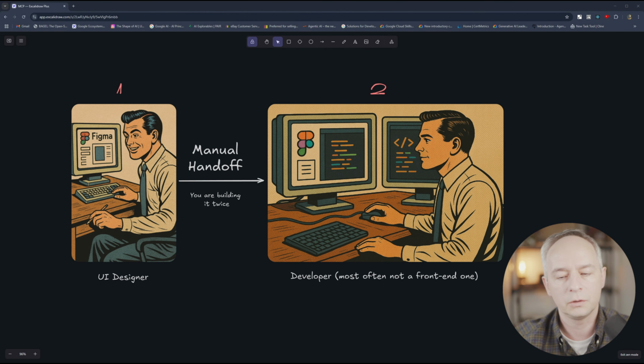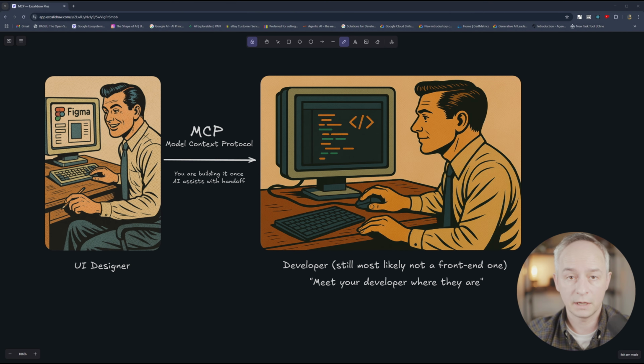Most companies will not hire developers just to do front-end work. It is usually a back-end developer that is being hired or a full-stack developer. A full-stack developer is most likely going to lean towards more of a back-end work than a front-end work. If you are a back-end developer, it is probably very unlikely that you will appreciate working in Figma. Figma not being your environment, I believe there is a way of improving this design to development handoff.